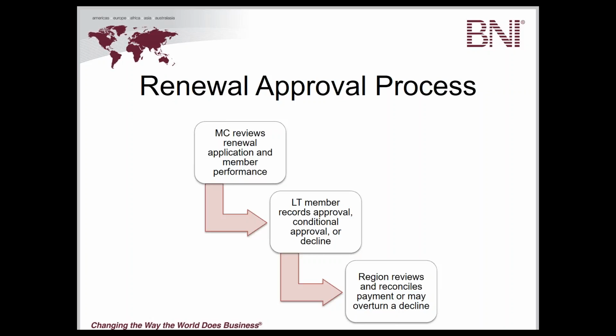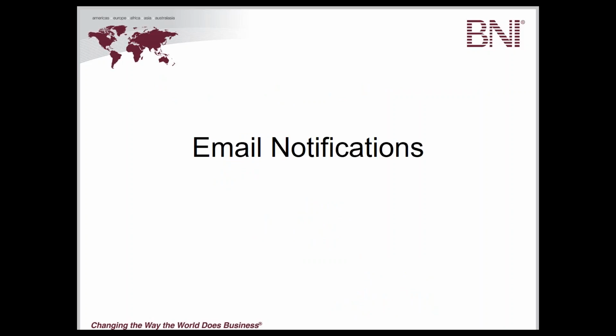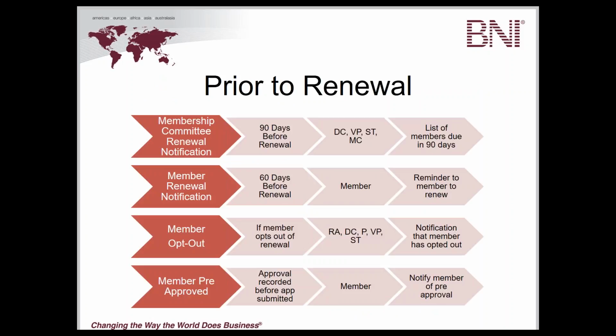Nancy says, so does only the VP have the email with the button to approve? So the entire membership committee gets the email. As a matter of fact, tell you what, let me hold off on that question for just 1 second, because the very next slide is email notifications. So the email notifications, there are a bunch of different emails that go out to keep everybody in tune with the process as things are happening.